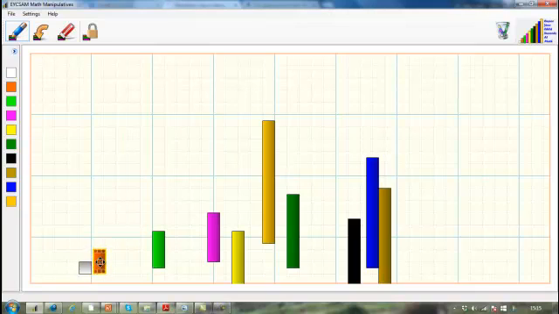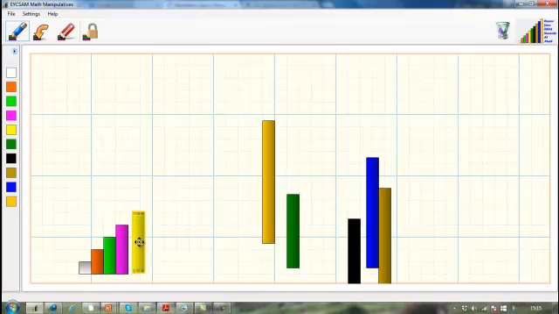You might see your child do this. If you do see them do this, they're obviously beginning to systemize, beginning to think more logically about things. They're putting the rods in a sequence of steps.